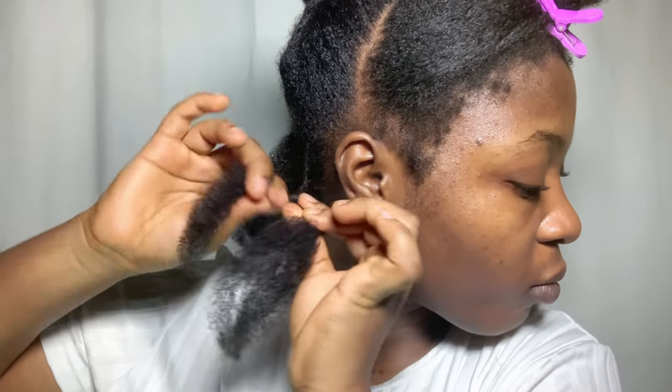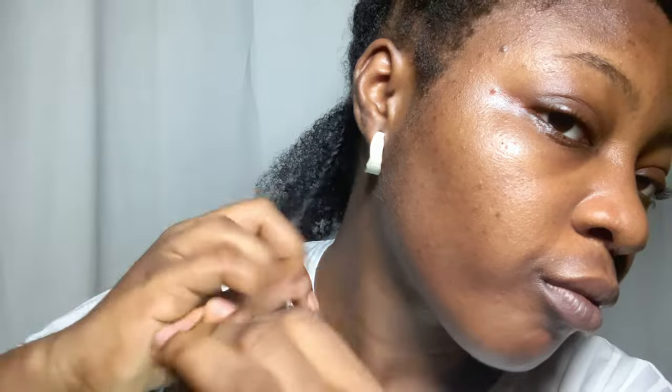I'm going to take a chunk of my hair and make sure the product is evenly distributed throughout the strands, then go ahead and do my twists. The tighter your twist is, the more definition you stand to get from your twist out. If definition is not really your goal, you can twist a little loosely. But I'm going for definition — I learned from experience that twisting tightly is what does it for me.